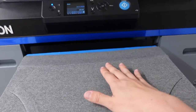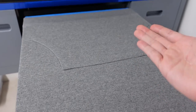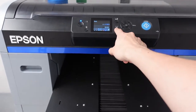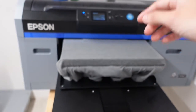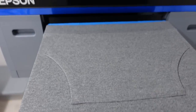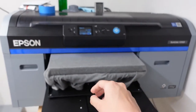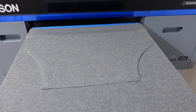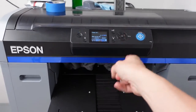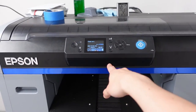Alright, so I have the hoodie set up. It's pretty smooth and flat because of how we pressed it earlier. If you are having a lot of height difference, I would recommend sticking something underneath to bring it up a little bit. I'm going to check the height by sending it in — if it doesn't beep at me, I'm going to increase the height of the platen until it beeps at me. That way I know where the sensor is and I can bump it back down one to make sure we are safe to print. We got the beeping, so I know it's too high. I'm going to bump it down one — if not, I'll bump it down two. That's not good, so I'm bumping it down one more, and then we're set.